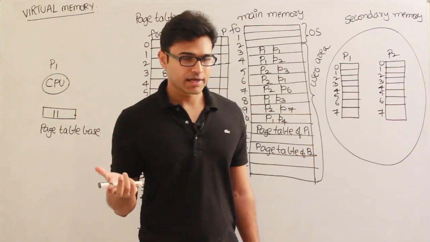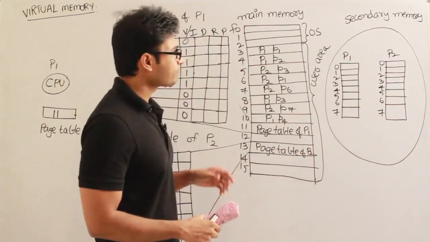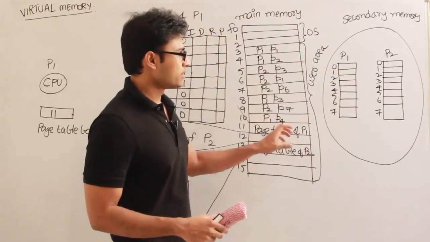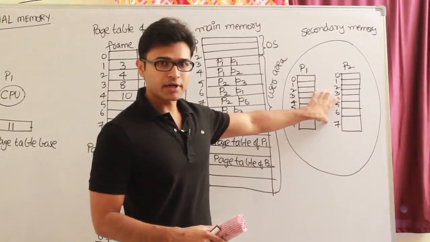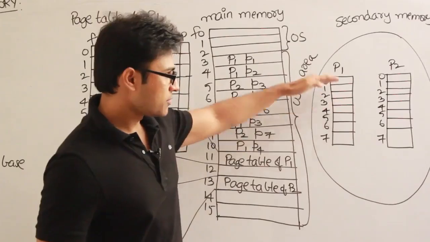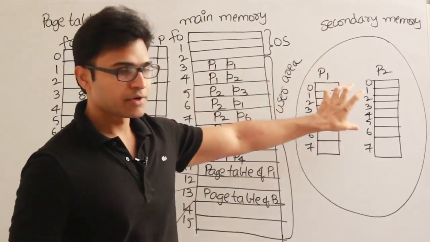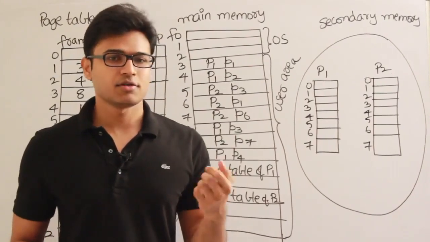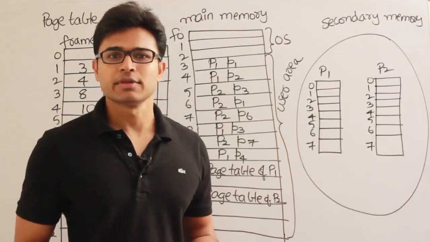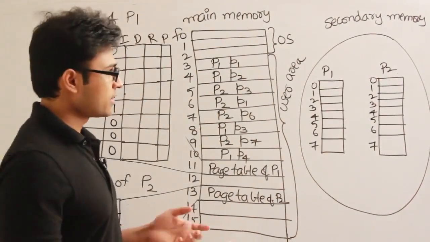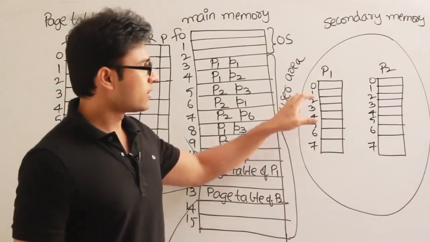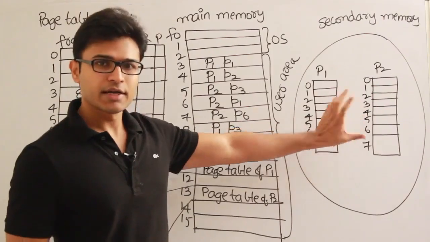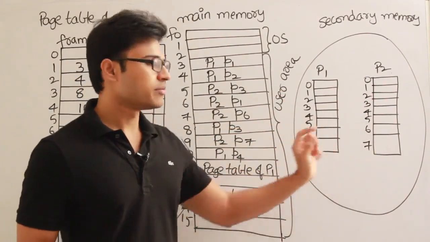So how does it exactly work? Watch it. Generally, whenever you create a process, let's say the process is initially residing in the secondary memory. Therefore, your virtual address space is limited by the secondary memory space, and secondary memory is generally cheaper. The hard disk is cheap, right? Terabytes of hard disk are quite common these days. Therefore, your process can be very big, in gigabytes or anything, and they can reside in the secondary memory. Let us assume that there are two processes, P1 and P2.